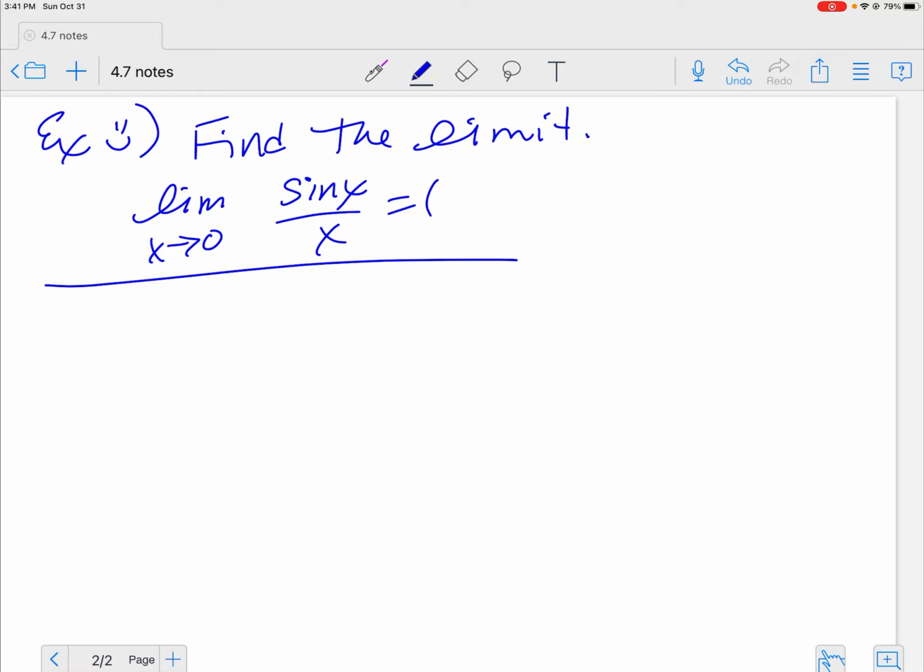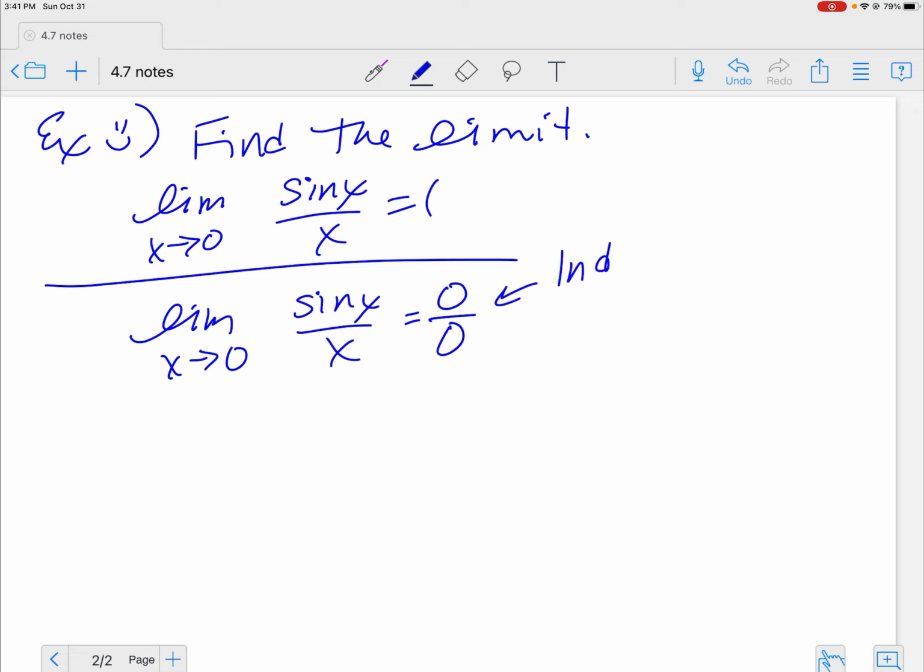So what this actually is here is I'm taking the limit as x approaches 0 of the sine of x over x. Look at what's happening. If I plug a 0 into sine of x, what do you get? 0. Good. And I plug a 0 into x, I get 0 again, right? I have this indeterminate form. This indeterminate form means I now use L'Hopital.